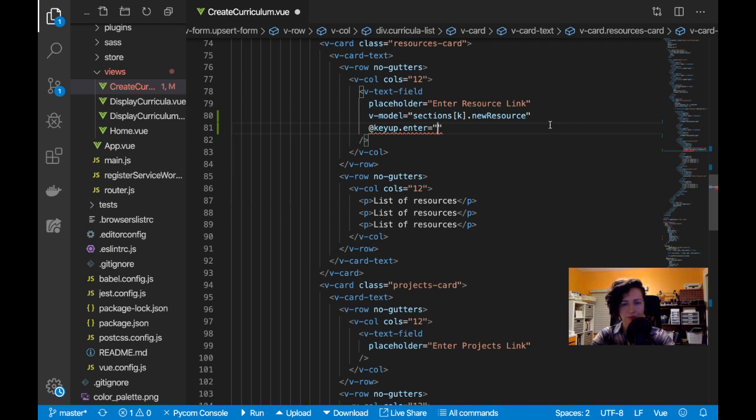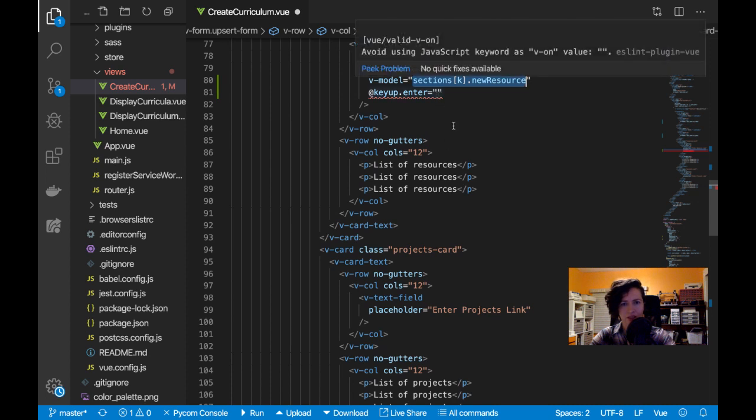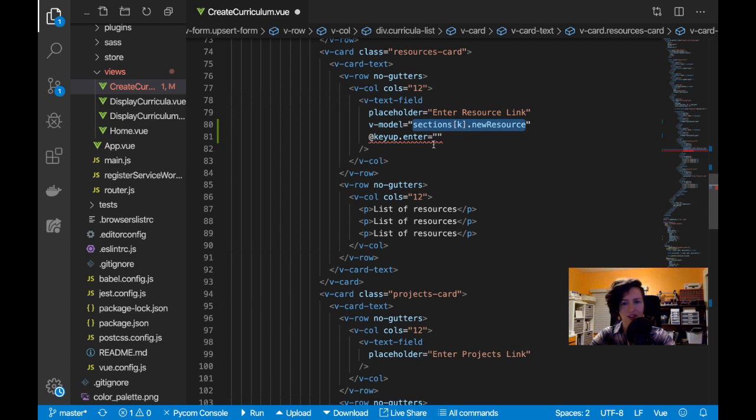Let's see. I want to push this onto, I could do this inline. Let me see how that looks without creating a method for this.